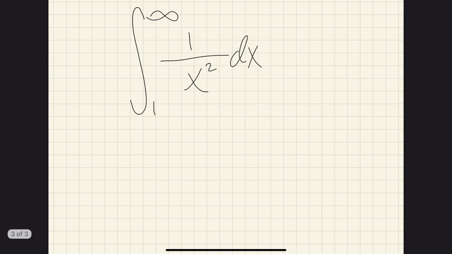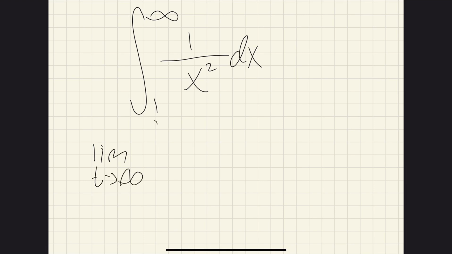As it turns out, if I put a 0 here, it would be a divergent integral, which means the answer is undefined. There is no answer. But if I have a 1 here, then it comes out normally. So I'll show both at the end to show you what it looks like, but we're going to do it starting at 1 first. So how do we solve these? In practice, you can already solve them, but technically you need to do the following. And it's really just extra notation.